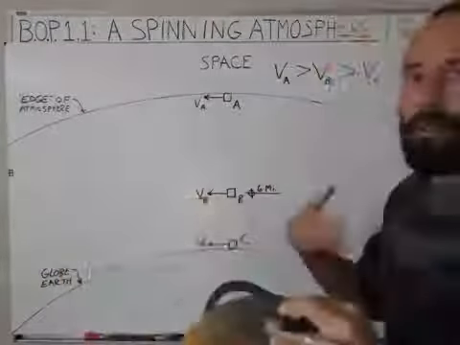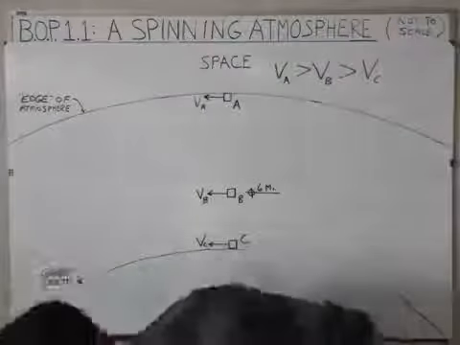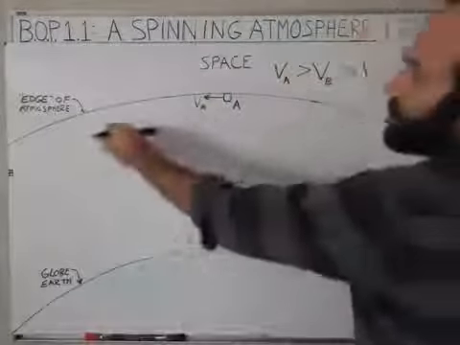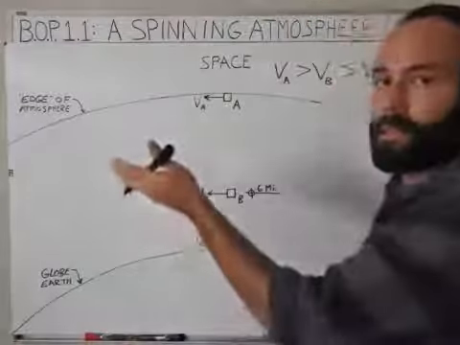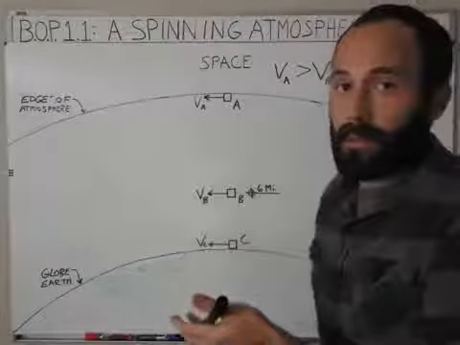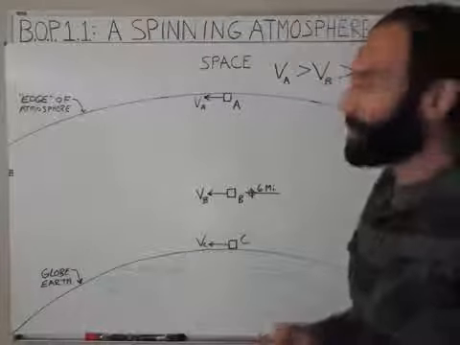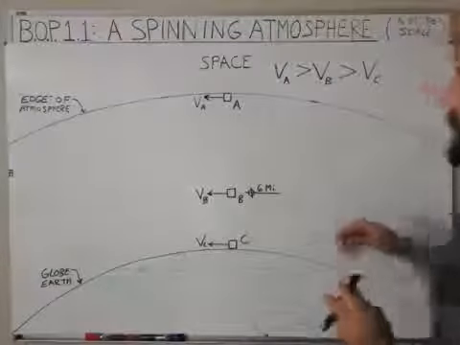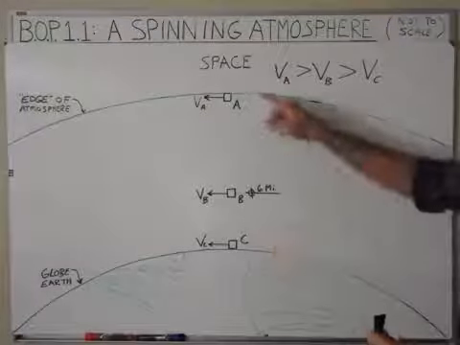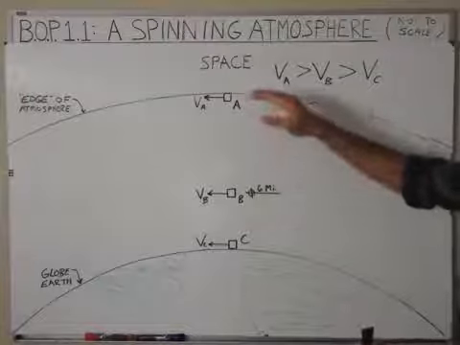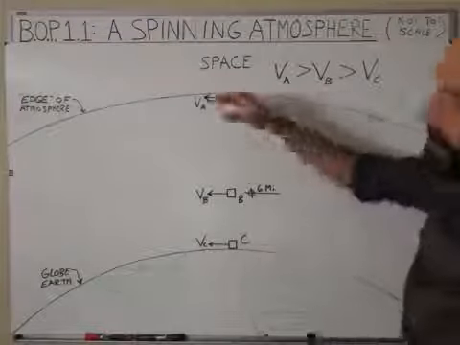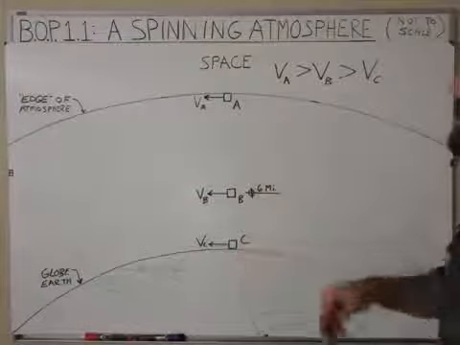And so everything's just been moving for billions of years, and there's no friction between space and the atmosphere, right? Because there's nothing in space, so an object in motion stays in motion unless acted upon by an outside force, right? But that's kind of strange when you think about that air at higher elevations has to be moving faster to keep up with the ground below it.